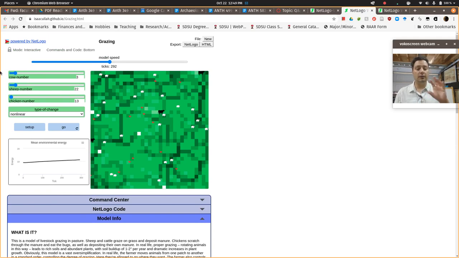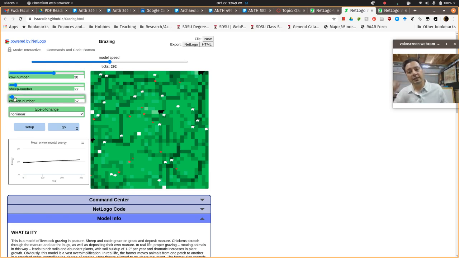Then you set up a series of formal experiments where you step through explicitly certain numbers on the cow slider and on the chicken slider. Let's say you want to do six experiments. You put three numbers of cows: maybe 10 cows in the first one, then 20 cows, and then 30 cows. For the chickens, you could start with 20 chickens and combine that with 10, 20, and 30 cows. Then you could do 60 chickens and combine that with 10, 20, 30 cows. That gives you six experiments to run.